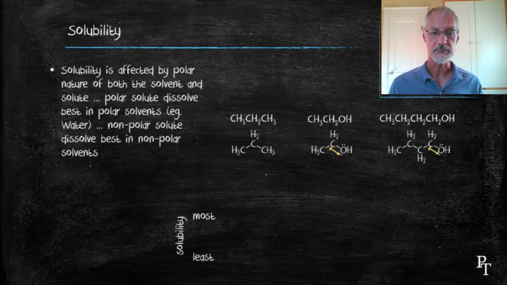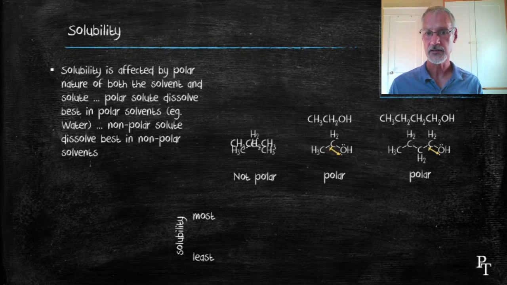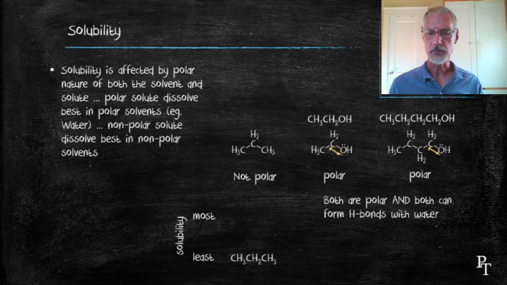Our first candidate is a nonpolar molecule. That means if we were to place this in water, which is polar, there would be no attraction, or very little attraction that would exist in this situation. As a result, I would expect it to be the least soluble of my substances. Both of these molecules are polar, and both of them are also capable of forming hydrogen bonds with water. Let's take a look at that.